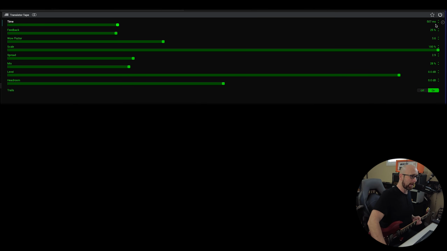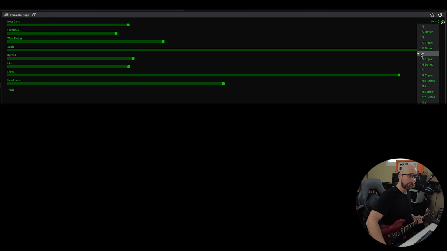I don't like to set my time function to time. I like to set it actually to the note sync. And the reason is, this is going to help our delay fit with the music. Now, when we have it set to note sync, we're going to have a note value here. So this is set to quarter note, but we can see we can set it to whole note, dotted half note, half note, half note triplet, and so on down the road, all the way down to 64th note triplet.